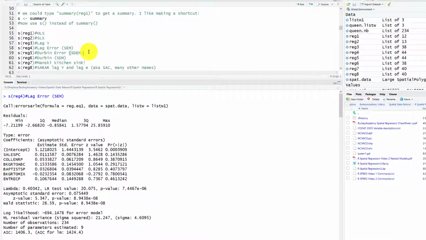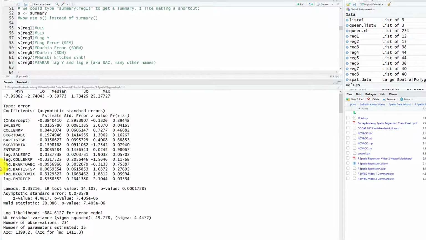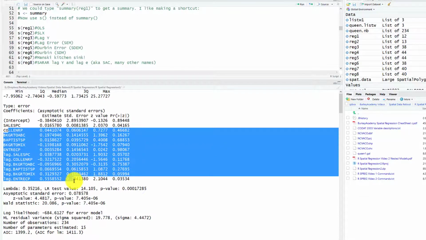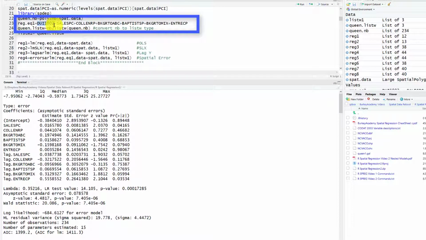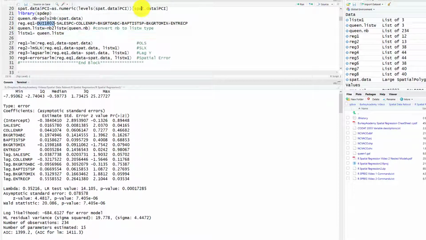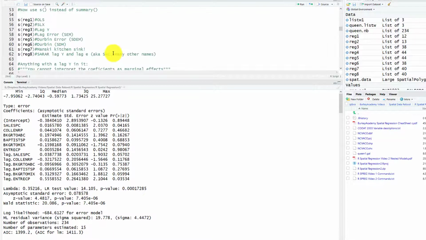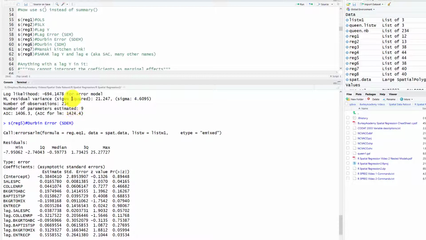The Spatial Durbin Error model builds in the errors and the lagged x's. So here we see the two sets of coefficients here. And again, what we're explaining here as our dependent variable is the DUI arrests, the rate of driving drunk, basically, for each county. Let's go ahead and run the rest of these, and then let's think about which of these models we think might be the one we should start with, instead of just running all of these. We're running all of these just for fun. So we just ran the Durbin error model.